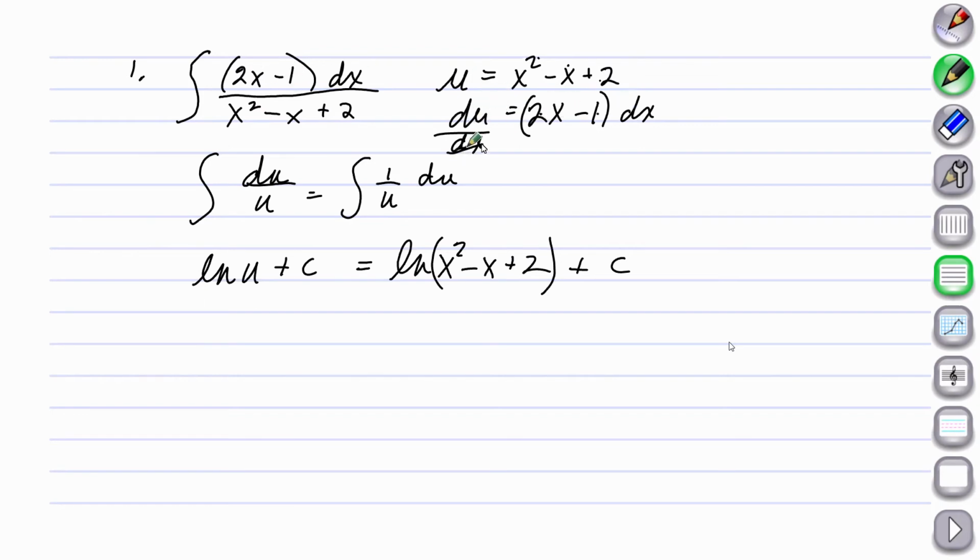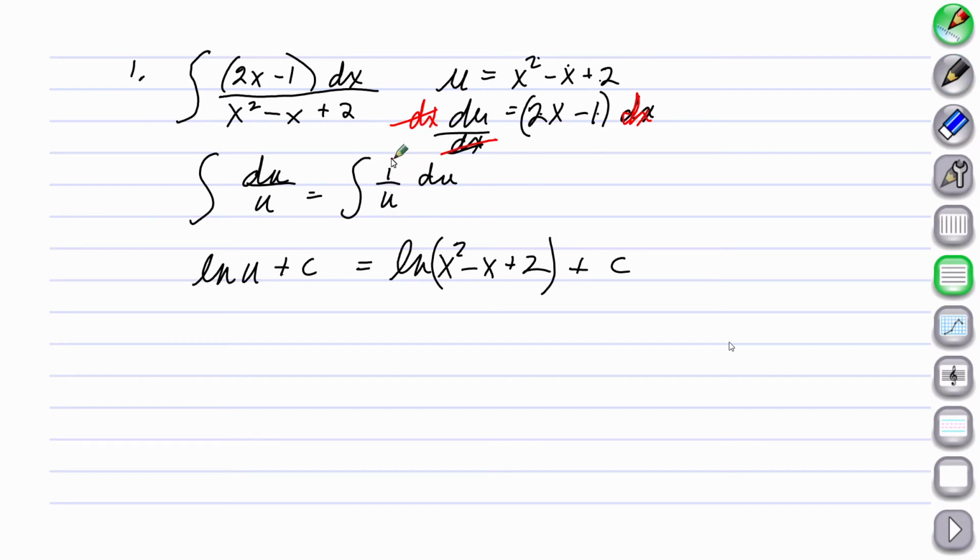And I'm just bringing this up to the top. Technically, what I'm doing is multiplying both sides by dx, but it saves a little time not writing it each time. I put dx here, and dx here, and then these cancel. See? But I usually just put it on top and save time. And then that's du over u, which means the same thing as 1 over u.